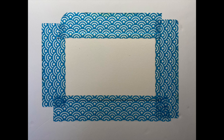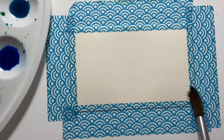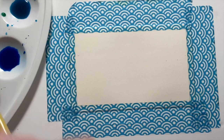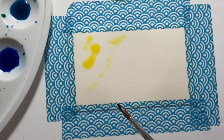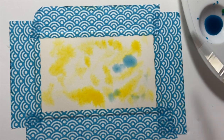I've taped my paper to a non-porous board, and now I'm going to use my thick brush to just wet the entire surface. Now for the fun part. I'm going to cover that entire surface randomly using all of the colours I've mixed.